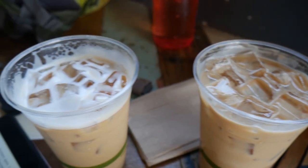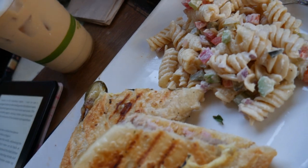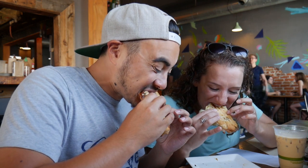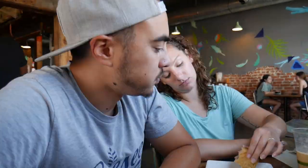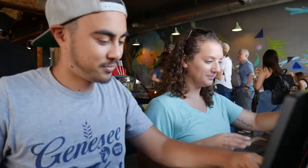We're at Crema. I got a vanilla latte and I got a nitro cold brew. We also went for their special today, which is a Cubano — we got that sandwich along with some pasta salad. We've got ham, pulled pork, pickles, and cheese in this bad boy. Very yummy. Even though it's our last day in Denver, we've still got to get some work done.